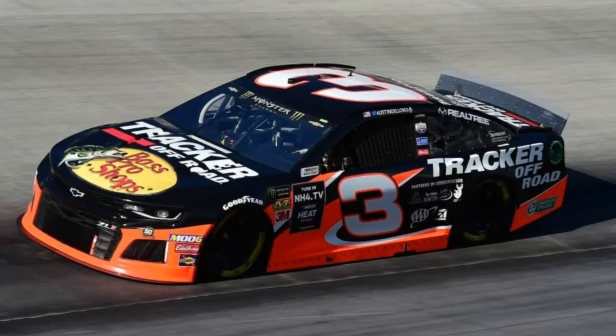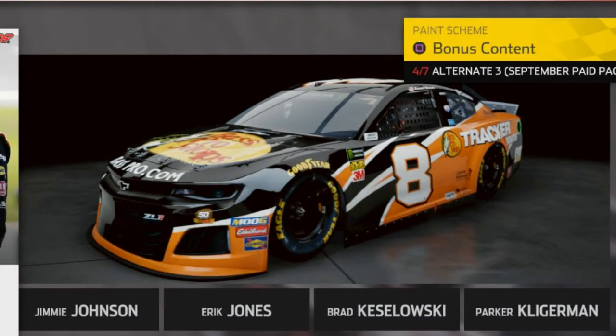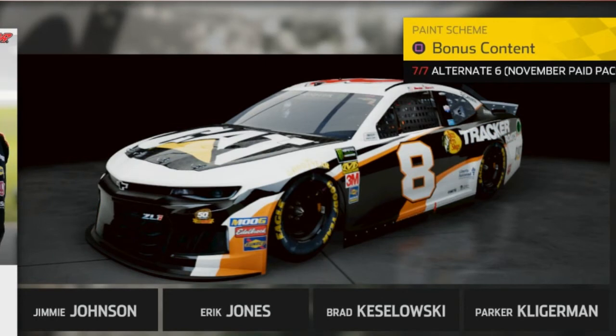Austin Dillon's up next. I know this paint scheme is kind of similar to Denny Hamlin's. It is a little bit different. I kind of anticipate that this is probably going to be added to the game. These are what Hamlin's cars look like. You can see they're kind of similar, but it is different. And I also added another two for Austin Dillon.